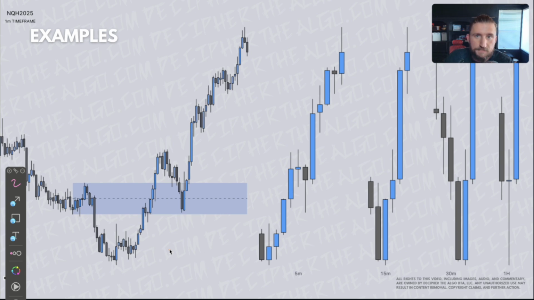Now, the thing is, based on when those candles close and on what time frame that happens, it greatly impacts how it appears on the charts. Right here, we can see this is a rounded bottom. Right here, it's similar, but over here, you get more folded action as you go up on the time frames from the 1 minute, of course, to 5, 15, 30, and then the hourly. The candle appearance changes greatly.